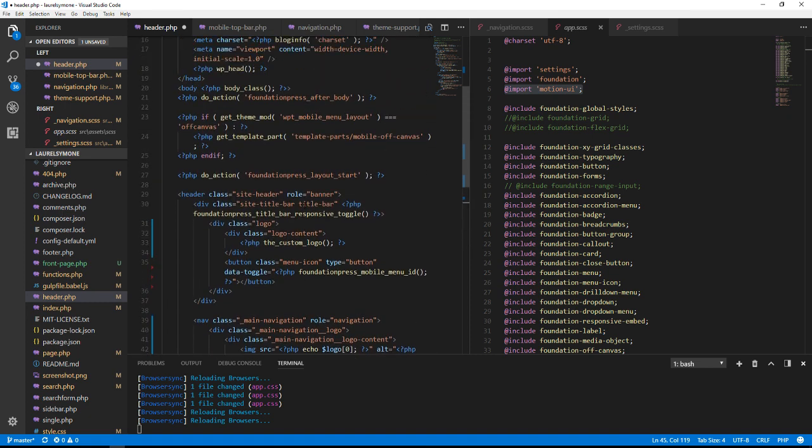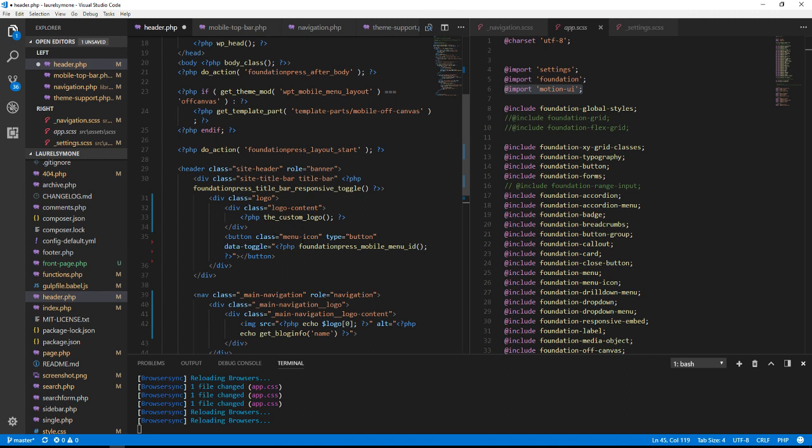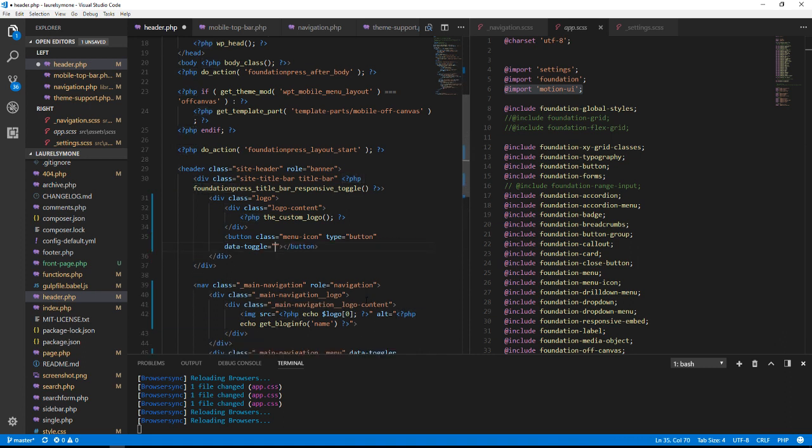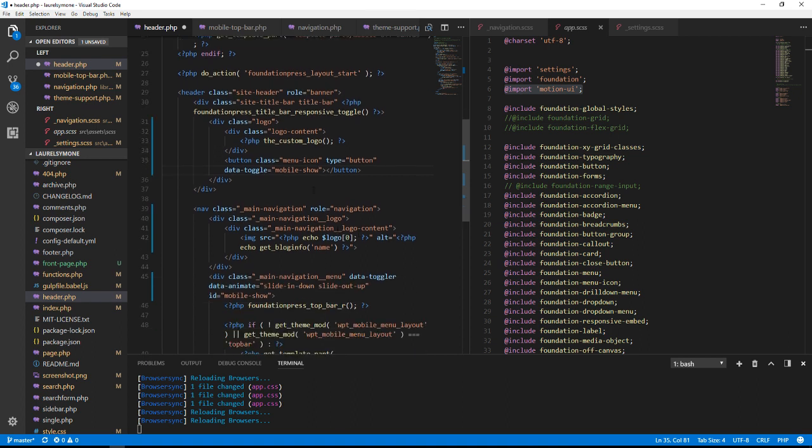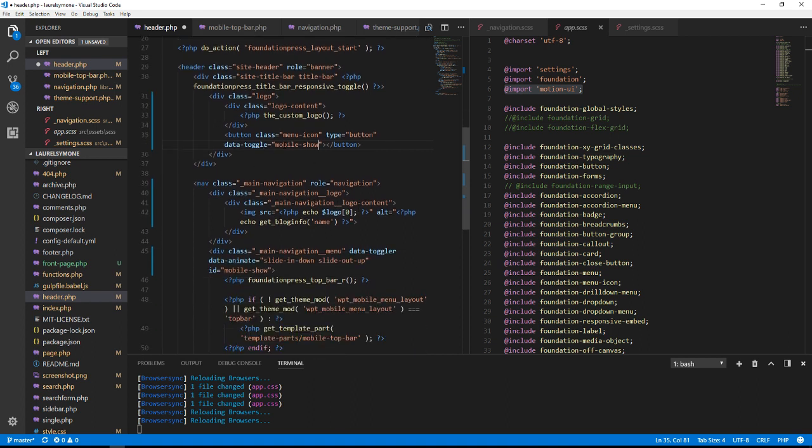And then up here in our button, where is that at? You can see it's calling in that menu ID. So we're just gonna erase that and just call mobile show. So when this toggles, it's gonna target the ID of mobile show, which in return will use this data toggler and animate. I think that will work.